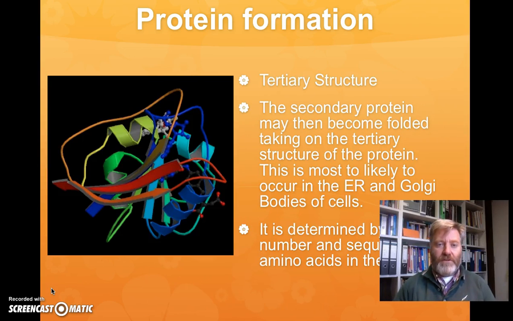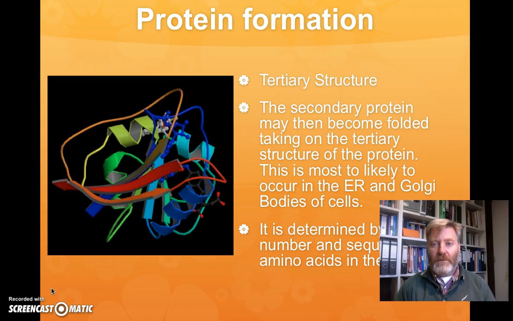And then you get a thing like this. This is a computer simulation, but you can see the alpha coils, the big flat bits are pleated sheets, and the whole thing's wrapped around itself. And within that, there's an active site, a place where the protein, in this case, attaches to another chemical and creates a chemical reaction. So it's that binding site that's really important.